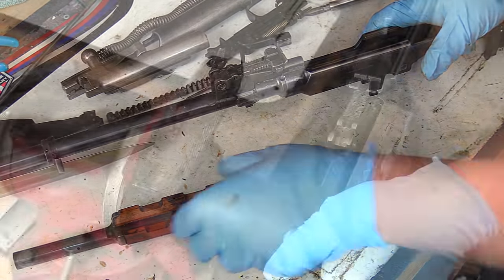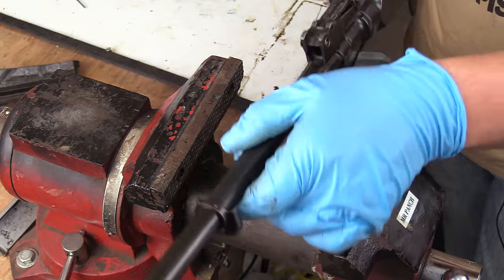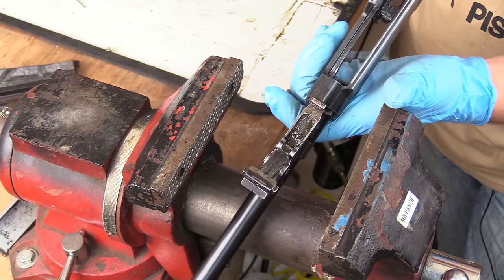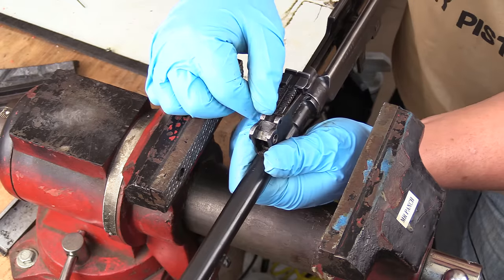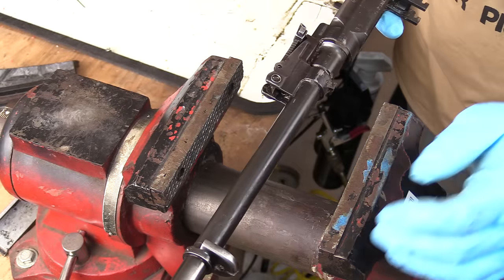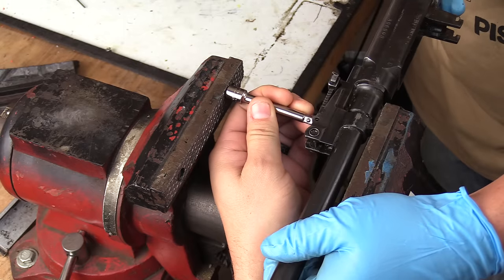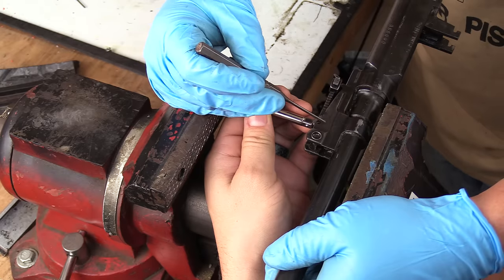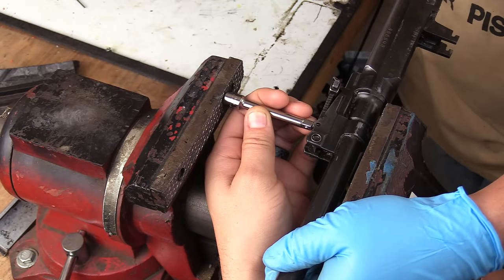It's impossible to kill an SKS. We're going to remove this rear sight — this is not something you should really try to do unless there's some type of issue. We've got a bunch of grease and yeah, we could clean around it, but since this is a disassembly video, we're going to show you how to get the rear sight out. It has to be compressed down and to the rear. We're going to use a little hack with the vise using a quarter-inch extension to compress the rear sight in the front — it's got to make like a little U shape, pushing down and snapping into place. So it's not a pin that has to be driven out, just like a Mauser.